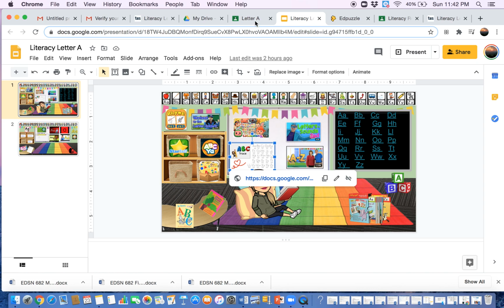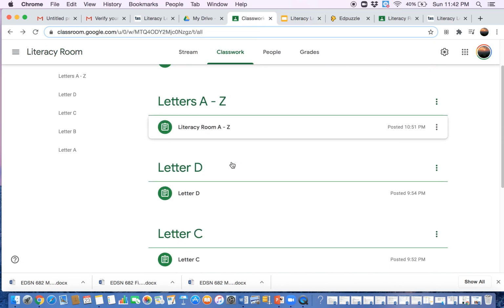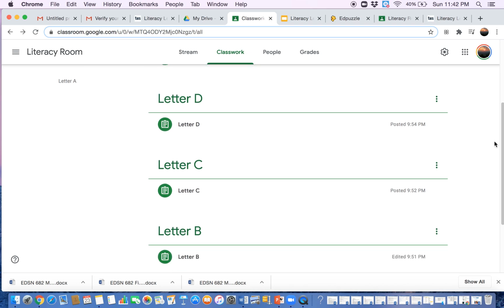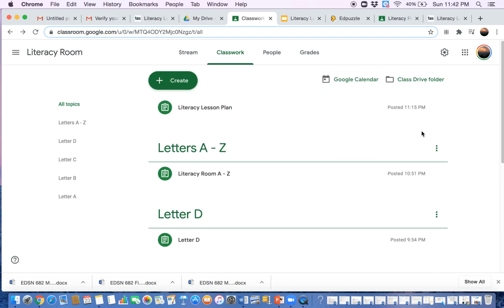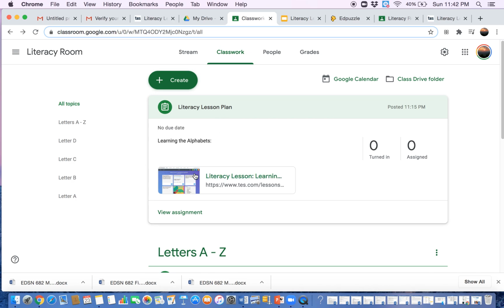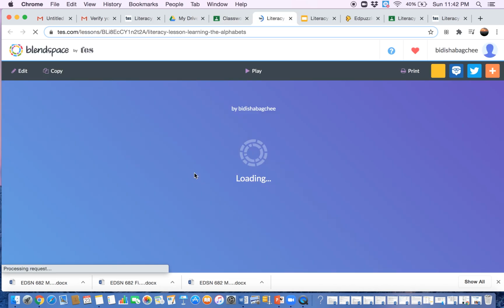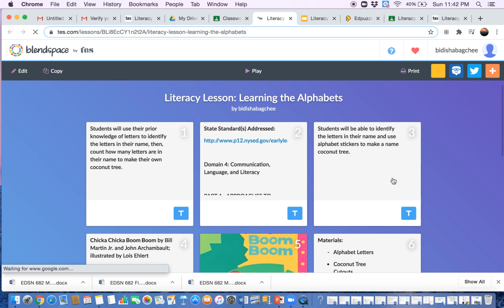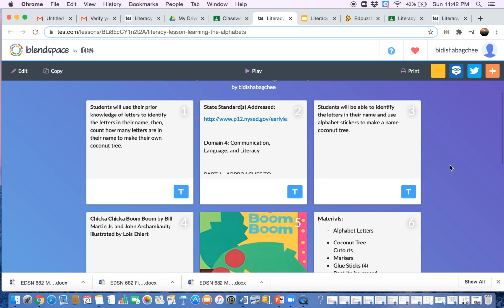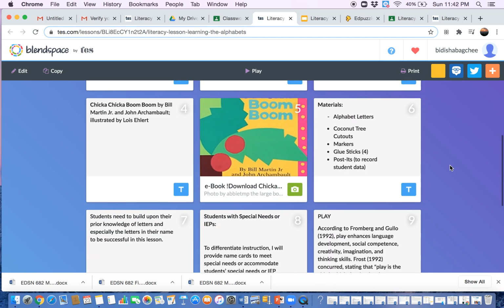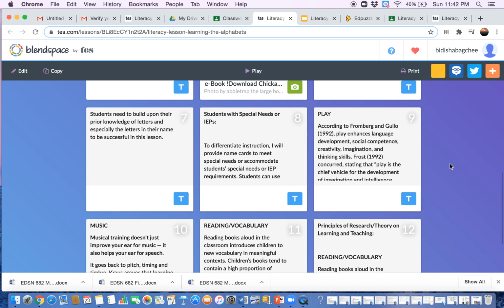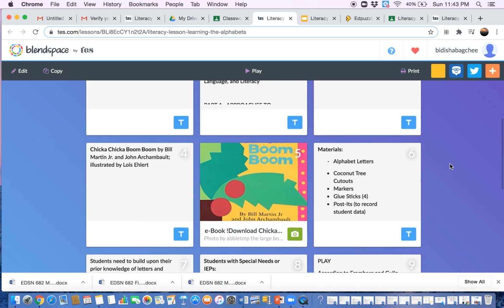So each of these Google Docs or slides are made with that intention, and they're personalized to the letter at hand. Now, I also went ahead and made a literacy lesson plan that I really jumped off of from the whole slides, and it was about the book Chicka Chicka Boom Boom. I used Blendspace for the first time here, which was really straightforward, and I used it to map out the lesson plan that I worked from and added different things such as the theories behind it and why this is beneficial for our students at this age group.